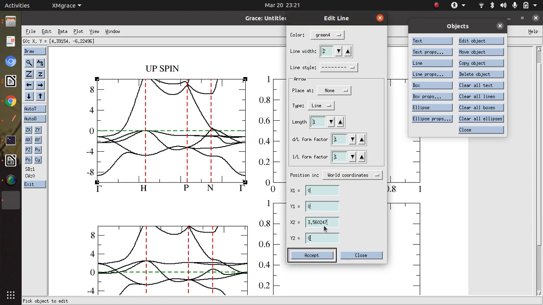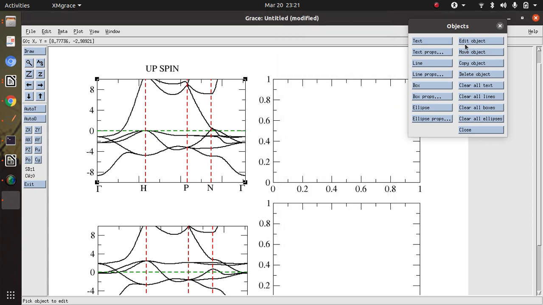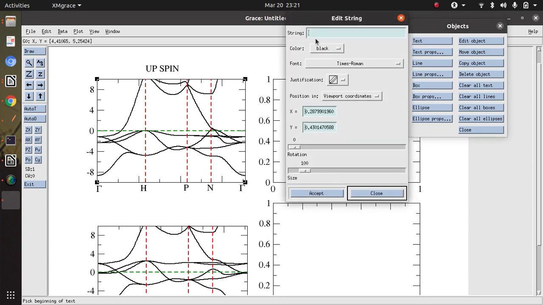So this is how I plotted the band structure for up spin and down spin. This is for the down spin. Oh, sorry, there is some problem with it. I have to select first of all this graph and then use world coordinates and then write down here down spin.